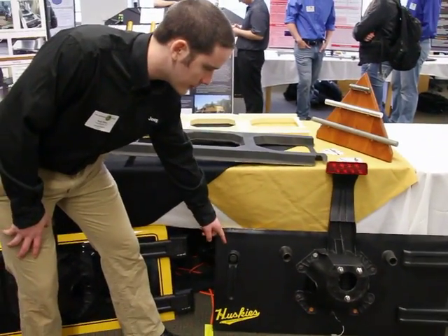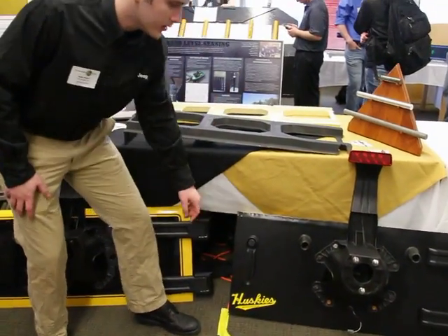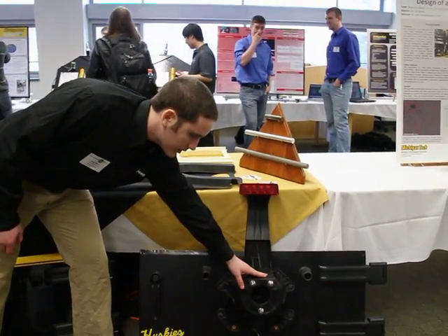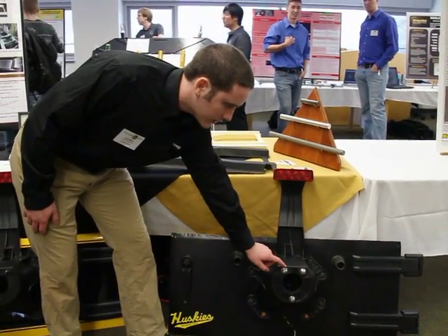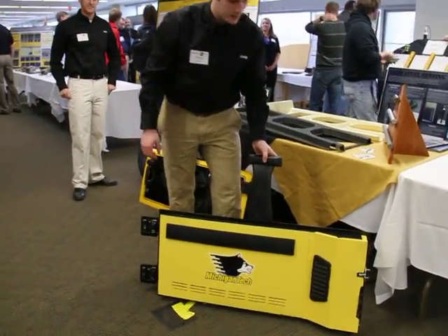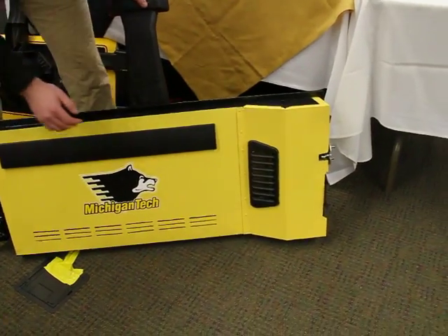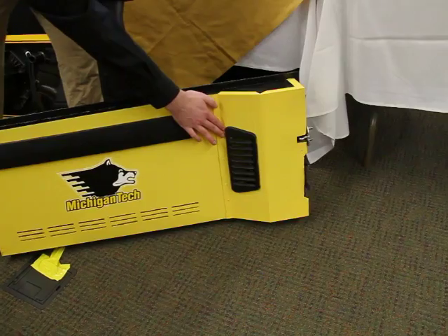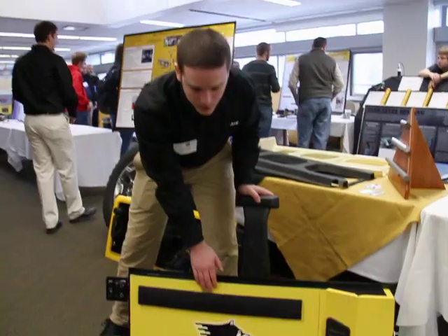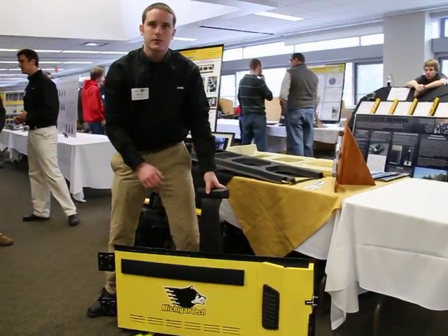This is the final door we came up with. The latch is over here, and the handle. These supports are to put the tire on to give it some stability. The tire mounts onto this bracket here. And these are the hinges we used. On the other side, you can see the latch area over here. There's a plastic cutout here so you can access the latch. This is where the electronics would go, in here. And these are some air vents we have to put airflow throughout the door.